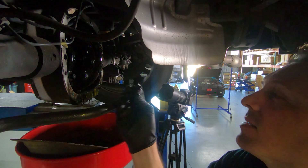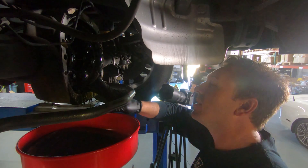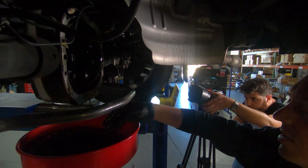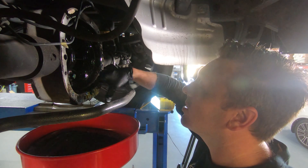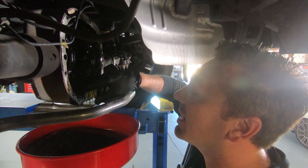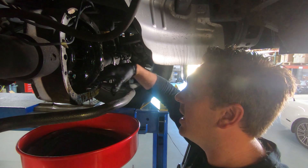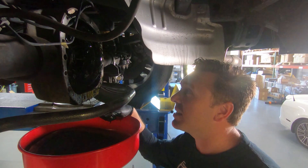That's a small chunk of a spider gear. The question is, is the ring gear still good? There are lots of little chunks in here. We didn't drive it very much — just down to the end of the track, into the trailer, and around the parking lot here. So I don't think any of this stuff got kicked up into the ring and pinion. If you drove something like this too much and it got into the ring and pinion, it would absolutely destroy every gear and every bearing in the rear end. From what I can see so far, everything actually looks pretty good except for the spider gears.